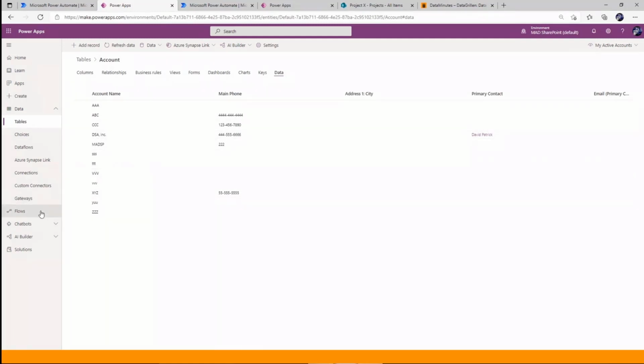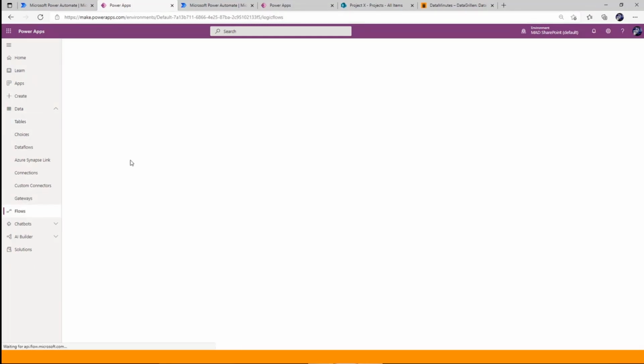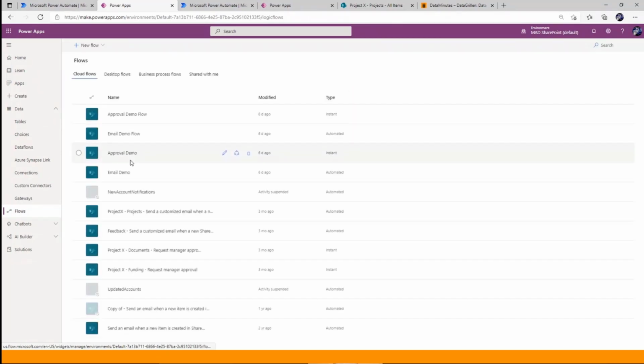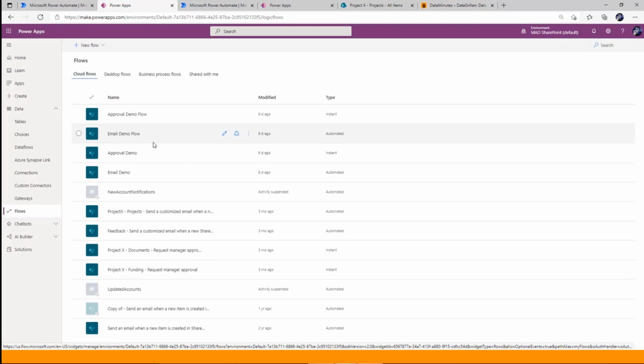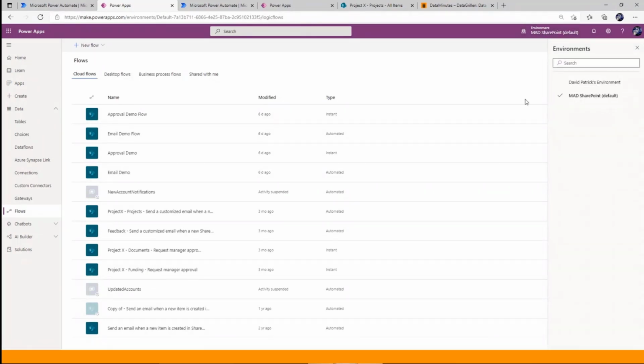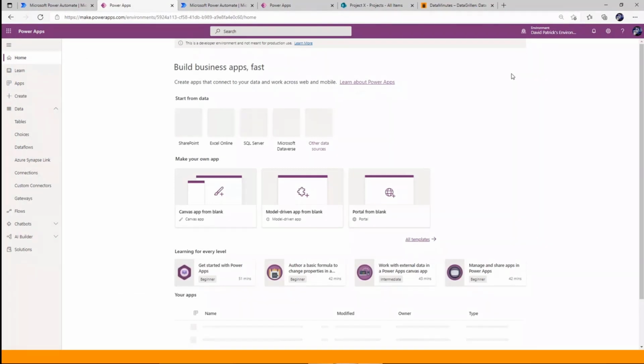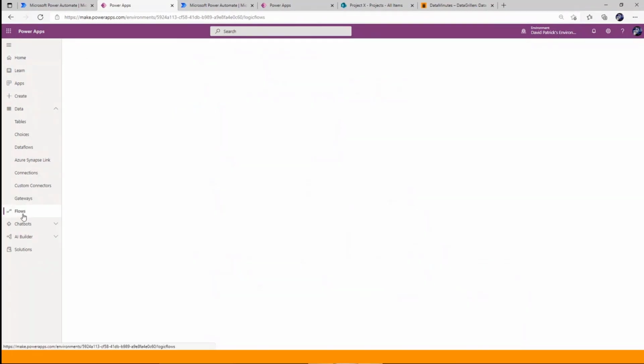Now, what I've set up here is I went to my flows and I said, hey, I want to create a new flow in Power Automate so that whenever someone enters a new, in this case, account, I want to show it up in SharePoint. Because maybe not everyone has access to Dataverse or Dynamics. And so what I did is I came in here. Now I did change this. I did this in my development environment. There's this concept of the production environment, default environments, and in my case, my development environment. So one of the tips and tricks is to make sure you're in the right environment when you're working with Dataverse. So I switched to my development environment. I click on flows.